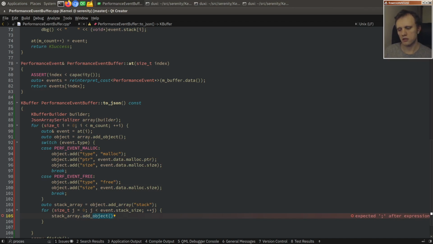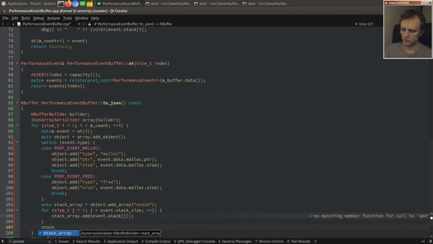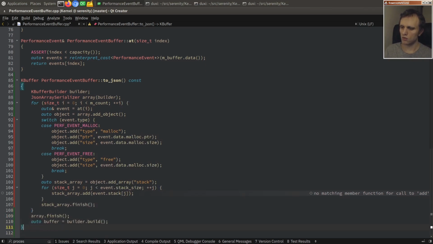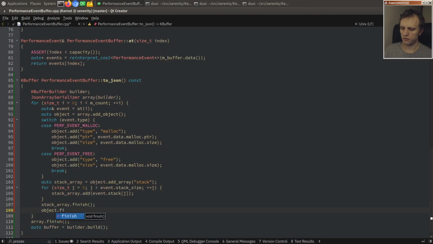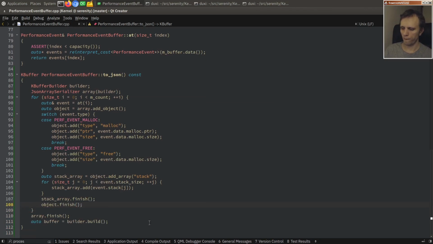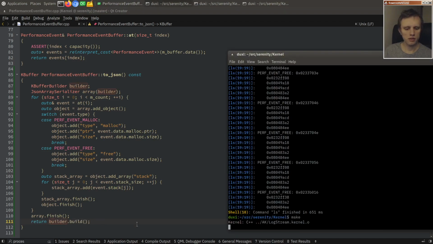I mean, at this point, we can just add the frame value, really. So add and stack j. Stack array finish, object finish, return builder build. Okay, that was a lot of typing.